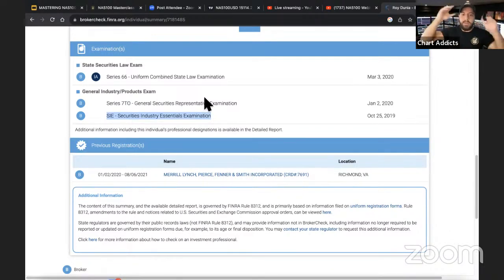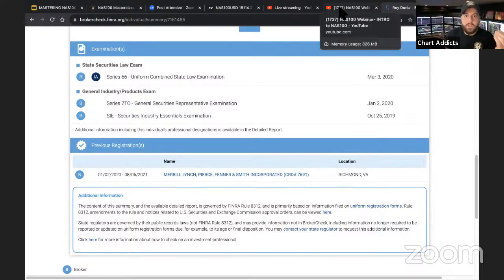I'm allowed to recommend financial life paths for people. I'm allowed to hear people's financial goals and just give them a financial planning guide. The Series 7 allowed me to be a general securities representative, which means I can now make specific securities recommendations to my clients. Buy this stock, buy this bond, this will be good for you.